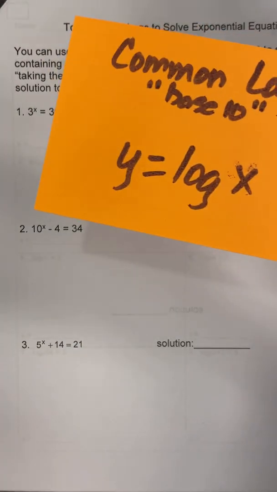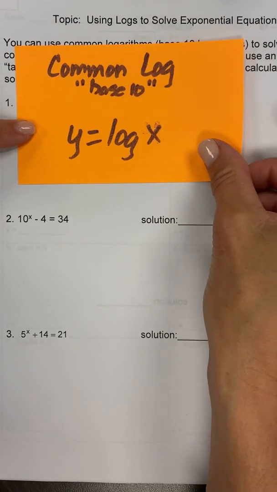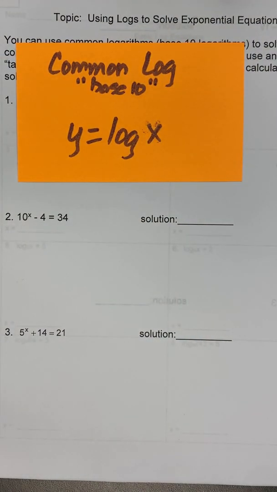Okay, first thing we have to know, in math, a common log is anything with a base 10. So anytime you see an expression like this that doesn't have a base written in the log expression, it's understood to be base 10. Everybody got it? Anytime you have a log expression and there's not a value here or a base, it's understood to be base 10. Kind of like an exponent of just x is understood to be 1. So in the log world, this is understood to be base 10, and it's called common log.